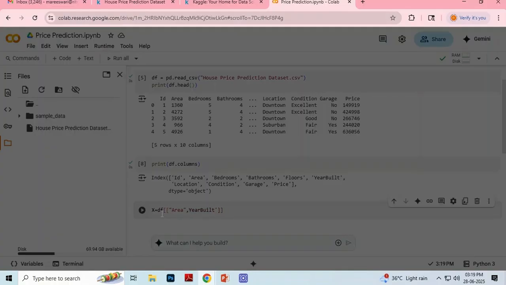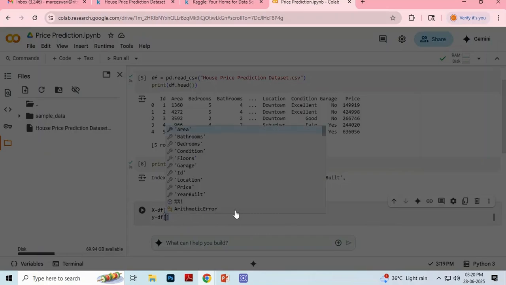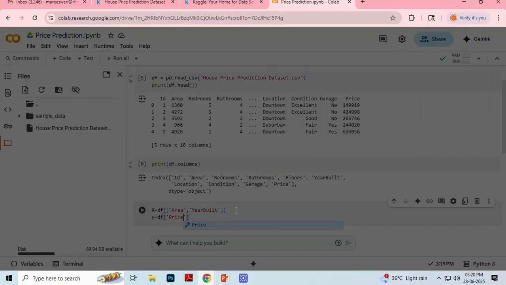As per our wish we can take a number of columns, even all the columns as input except the output column. For output I am going to choose only the target variable, that is price. So this is the third step. So I run this code too.